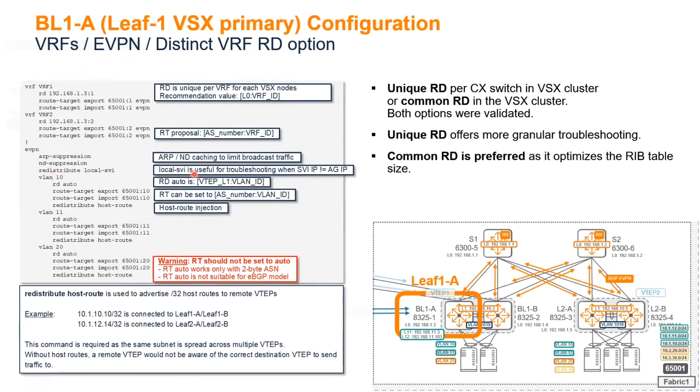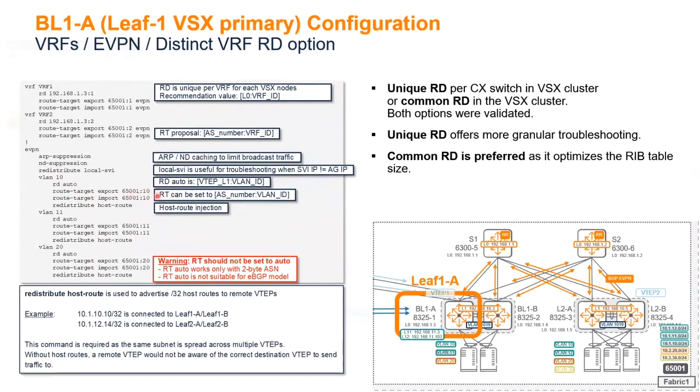Local SVI, we talk about that. It is useful when you do not have the same IP between the SVI and the active gateway. So again, 10.09.10 maintenance release should provide that. So this would be no longer required if you always have an identical IP address for SVI and active gateway. The route distinguisher auto inside the VLAN of the EVPN context is fine, because the format by default is the VTEP Anycast loopback and colon the VLAN ID, exactly what we want. So keep that so that you don't have to define it.